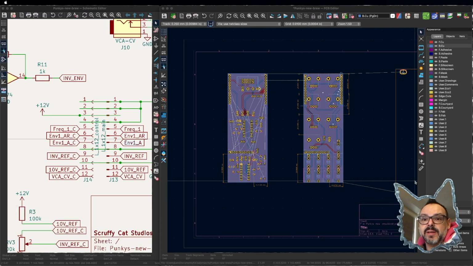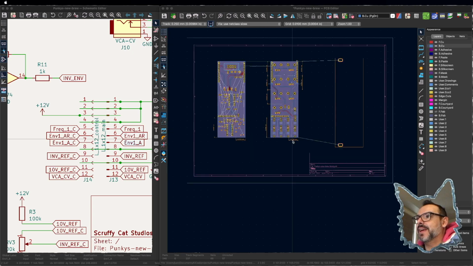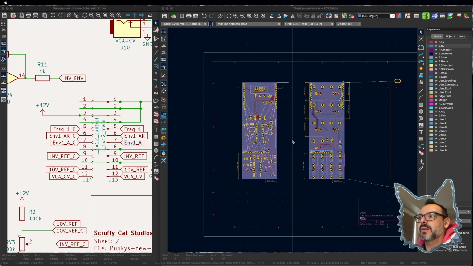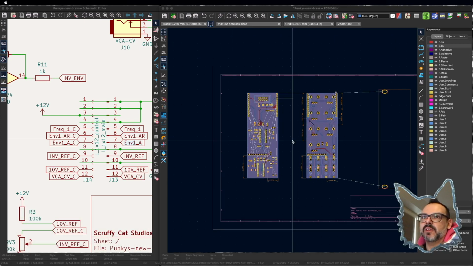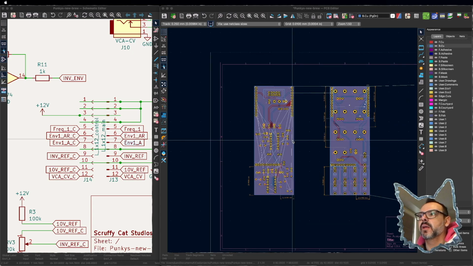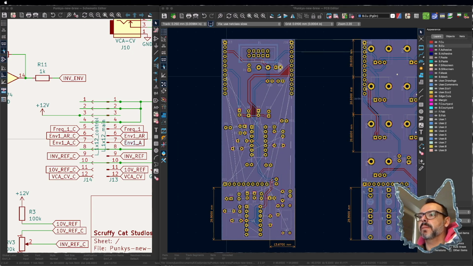Okay, so I just realized that I've been editing for probably a good hour, and my recording software was frozen. So let me walk through what I've done. So yesterday we left it with the ground fills added, I believe.